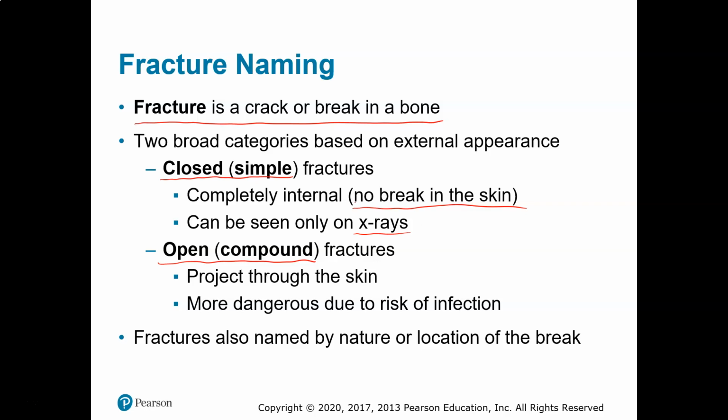If it's an open or compound fracture, then the bone breaks and projects through the skin. And this is more dangerous. This type of fracture is more dangerous because obviously it increases the risk of infection, because now you've got an open wound in your skin. Fractures can also be named by the nature of the fracture or the location of the break.